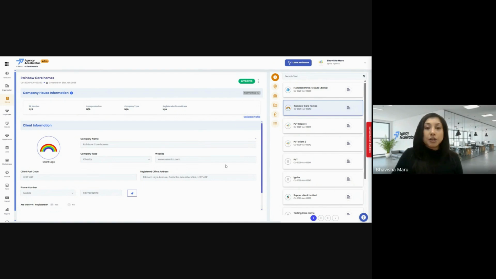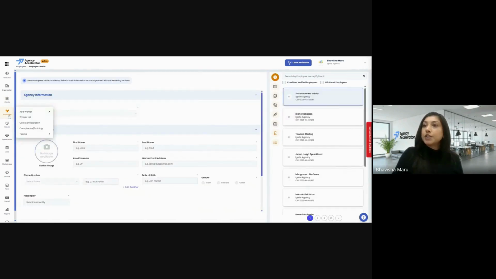Now, a common question that we do get asked, and it's very valid, is that as an existing Care Highs agency, you might want to keep your external clients outside of reach of Care Highs, and that's absolutely fine. What happens is this entire platform, Agency Accelerator, is built on a separate system and encryption, which means that we as Care Highs cannot see any external clients, and we also cannot see any of the additional workforce that you add onto Agency Accelerator as a platform.